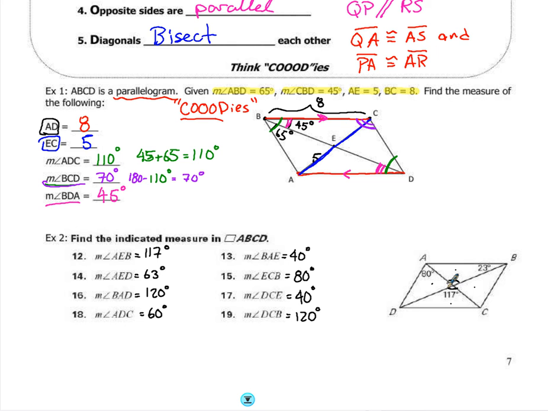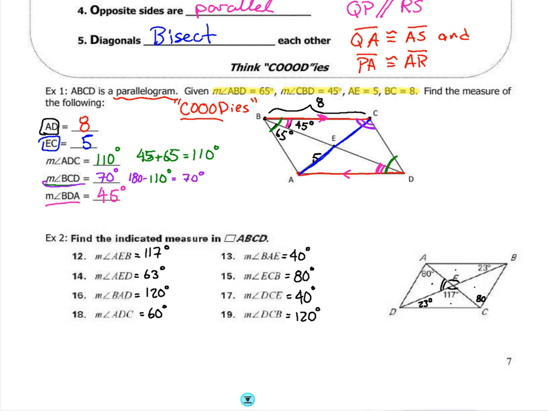So if you were trying to find angle AED in number 14, you would take 117 away from 180, and you would find the other angle of 63 degrees. Also remember with parallel lines that opposite angles, like this angle, would be congruent to this angle, and 23 would be congruent to 23. And also remember, once you find two angles of a triangle, you can always add up the two you know and subtract from 180 to find the third missing angle. Let's go ahead and turn to the second page.